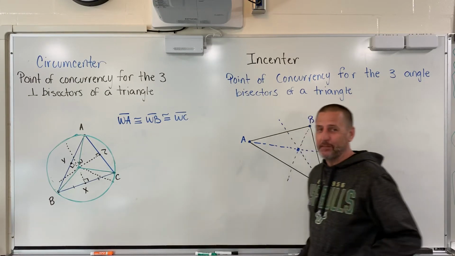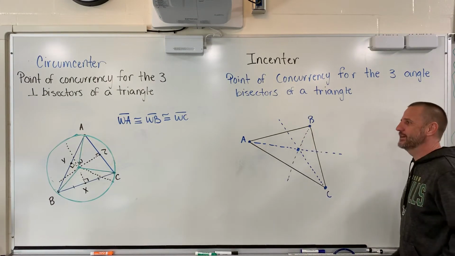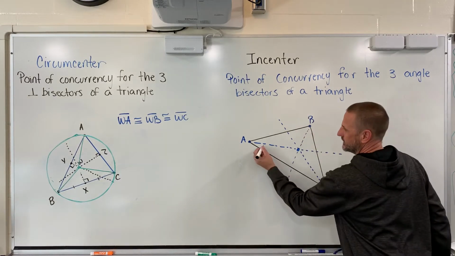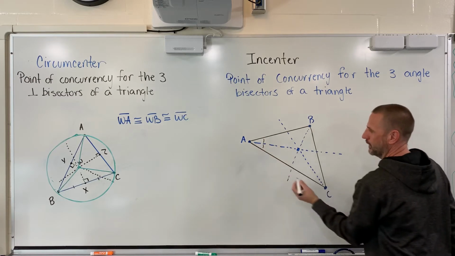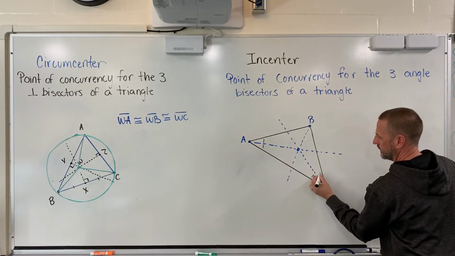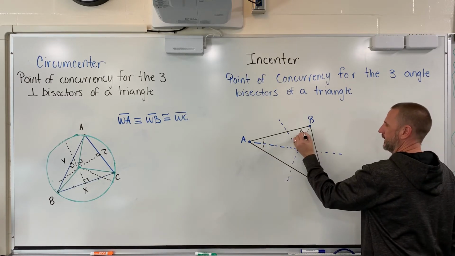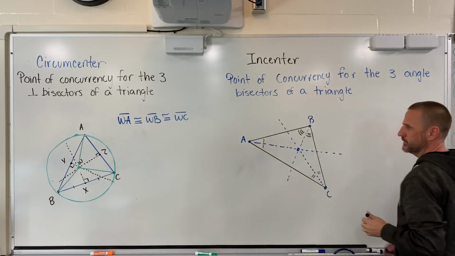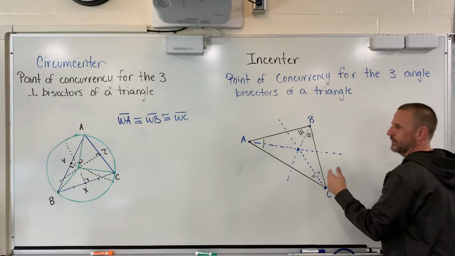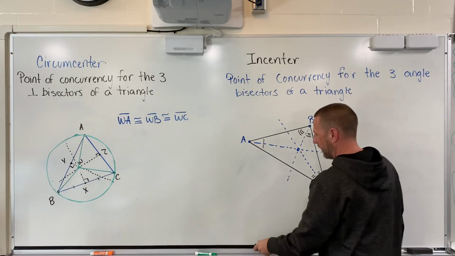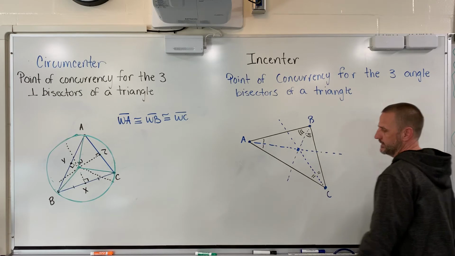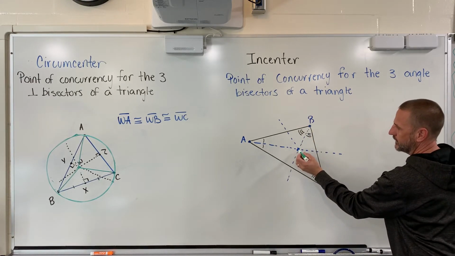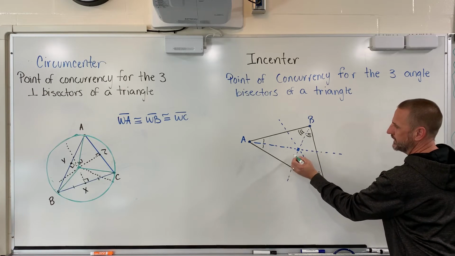So anyways, before this goes off, here's what we have. I've drawn 3 angle bisectors, so each of these is congruent, creating congruent angles in each of the 3 corners of the triangle, each of the 3 vertices. And when they come together, now I have what's called the incenter. And how that's relevant is this. The incenter is the same distance from the center of the circle to each edge.